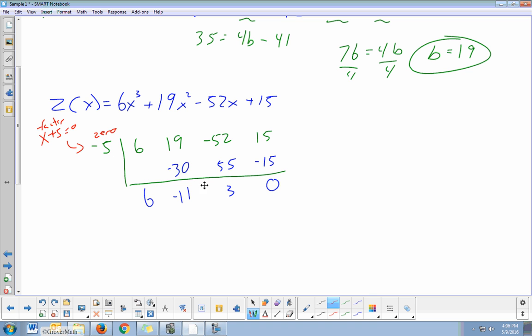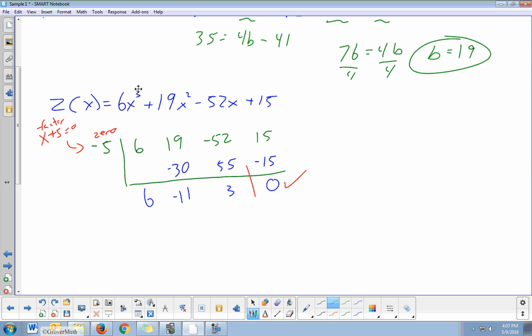Now, I did that quick, but this isn't really a video on synthetic division, so if you don't know how to do this process, I strongly recommend looking it up. It's going to make your life easier. This last 0 is very important because that's the remainder. These 3 are going to become coefficients in my new term, but that 0 is the remainder, and that had to be a 0. Because for this to be a 0, it must have a remainder of 0, a y value of 0. So that's really important that that matched up, because if this wasn't 0, then this is trash. But it is, so we're good.